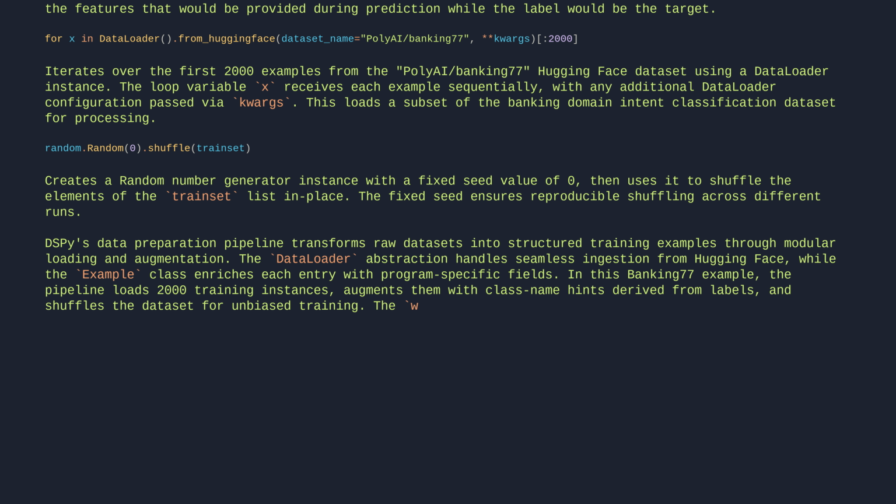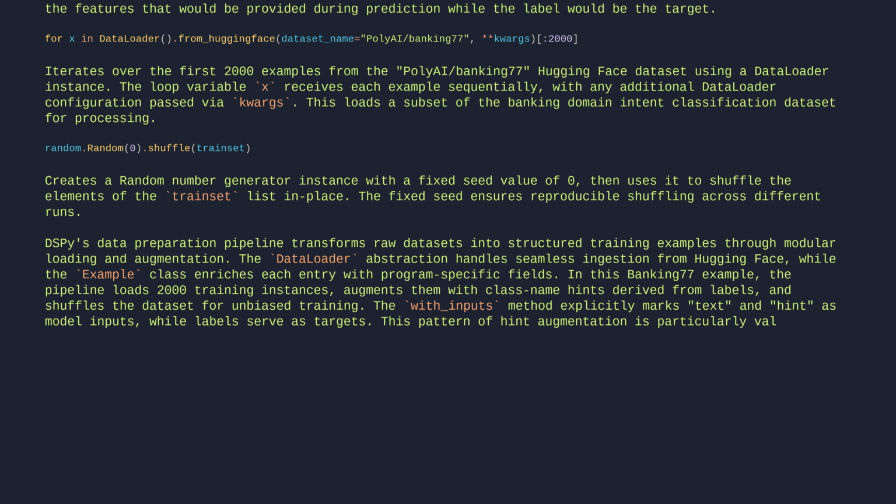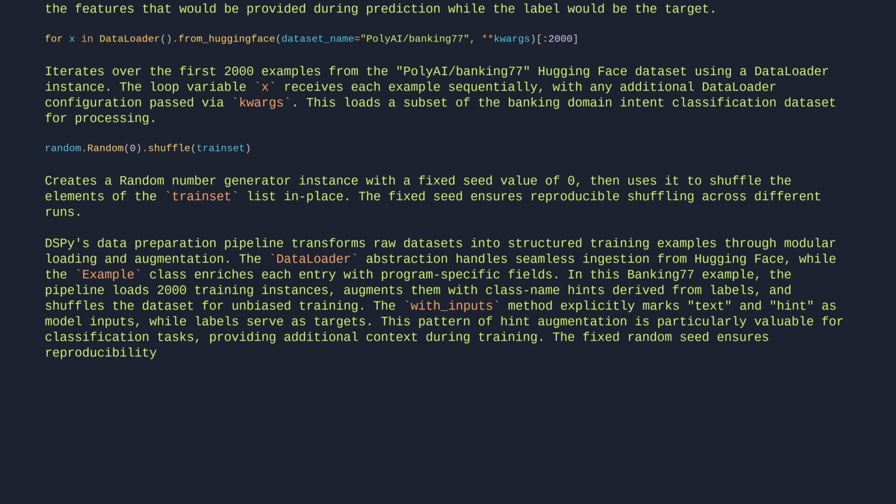The withInputs method explicitly marks text and hint as model inputs, while labels serve as targets. This pattern of hint augmentation is particularly valuable for classification tasks, providing additional context during training. The fixed random seed ensures reproducibility, making this approach both efficient and reliable for preparing datasets in DSPy's optimization workflows.